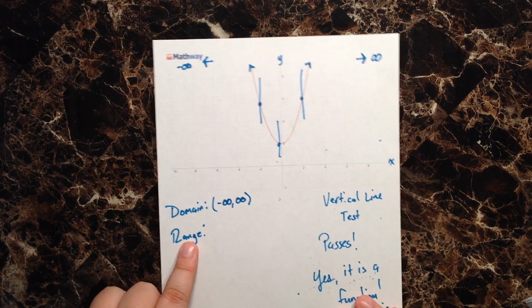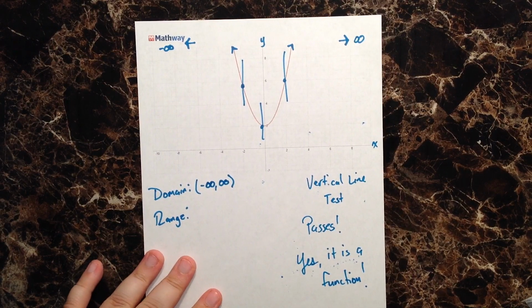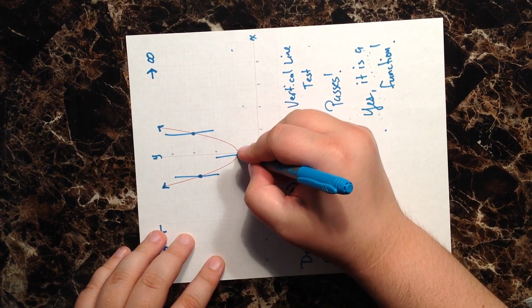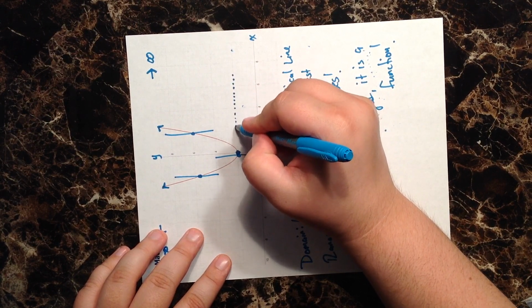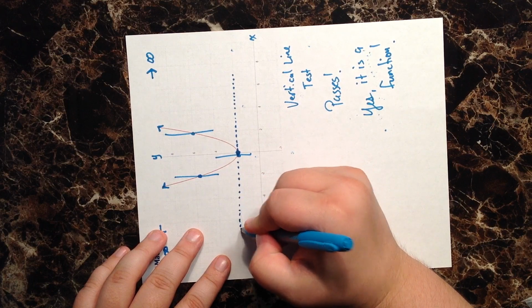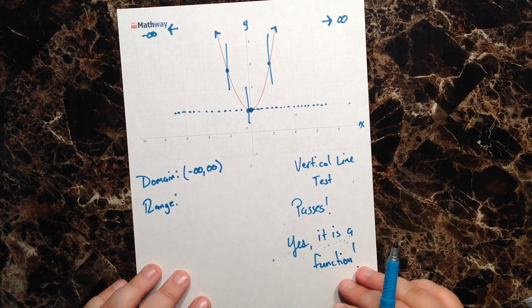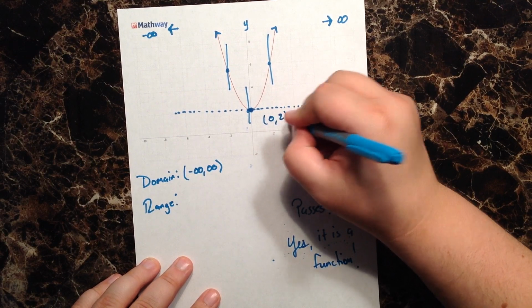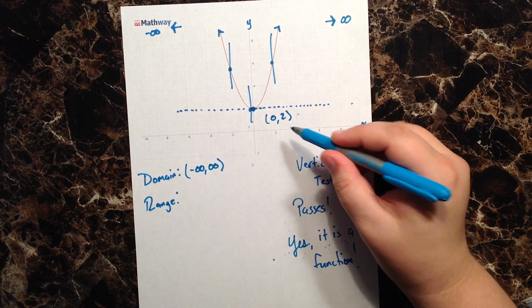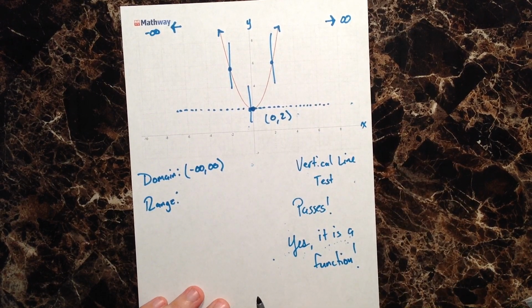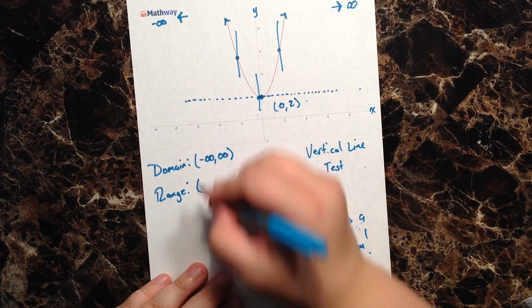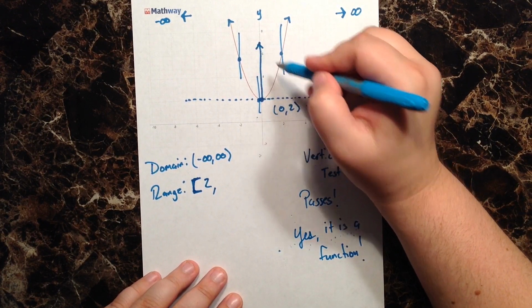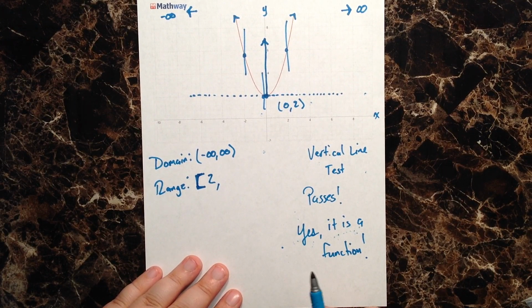All right, well, how about our range, which refers to y values? If I look at this graph, I can see that the lowest y value that this graph will ever have is here at the vertex. If I pretend there's a little barrier there that the graph can never get below, then that will help me to determine what my range is. Well, the vertex for this particular parabola is at (0, positive 2). And if 2 is my y value, and my y values will never get any lower than that vertex, that 2, then my range has to include that value of 2, comma, and what direction are they going? They're going up towards positive infinity.